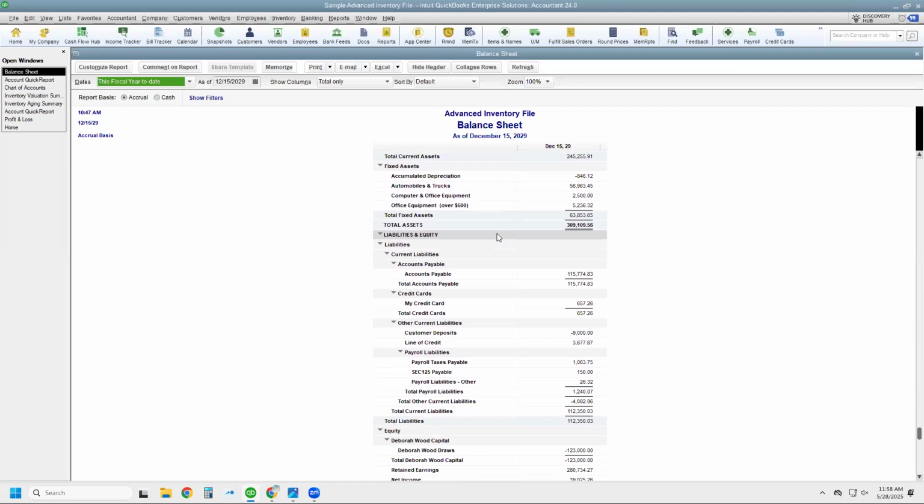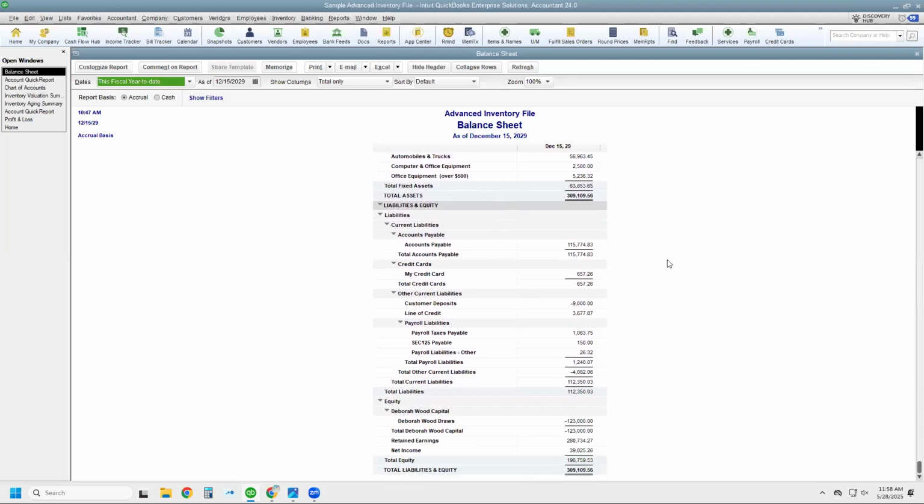I am going to jump down to liabilities, and some of these have almost the exact same thought process behind assets. So I should be able to go through this pretty quickly. Accounts payable, it's the same thought process as accounts receivable. And I pull an accounts payable report as of 12/15/2029 and confirm that that total ties. Are they old? Are there zeros? Are there negatives? What's going on?